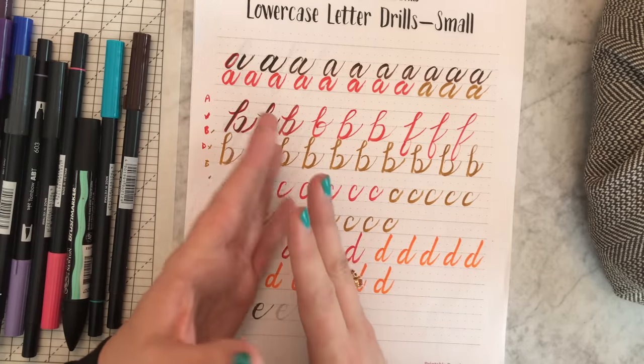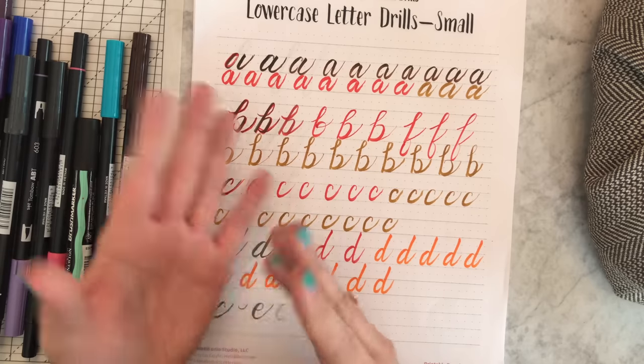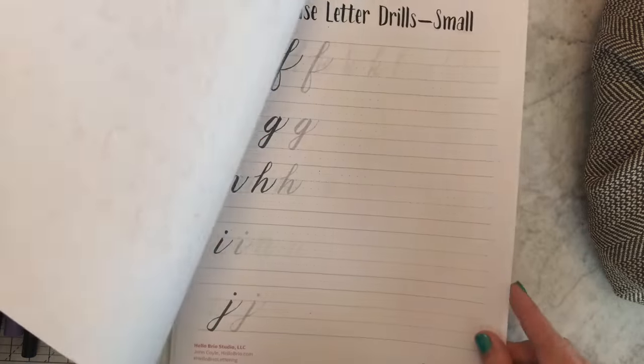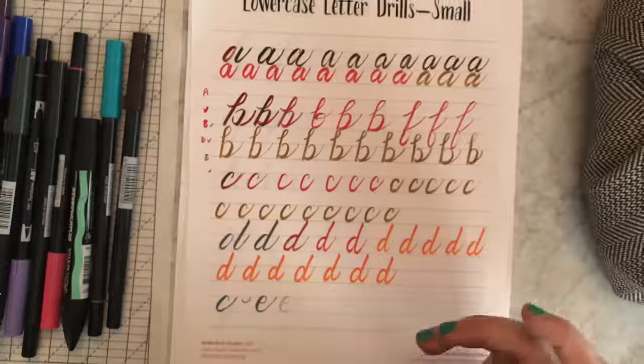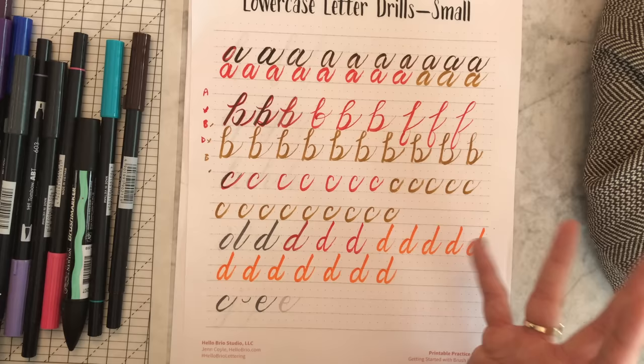Now, I feel like the videos alone are not going to be enough for most people. She also has an ebook, which I downloaded, and these are actually practice sheets from the ebook, which I found super helpful. I'm constantly just printing out pages and pages of these and practicing. And she also just has a lot of really great tips when it comes to practicing.